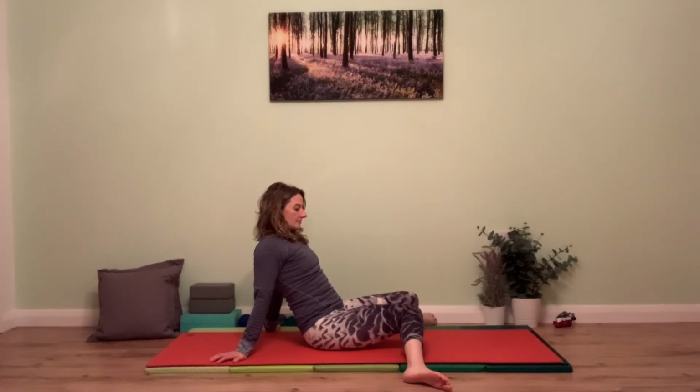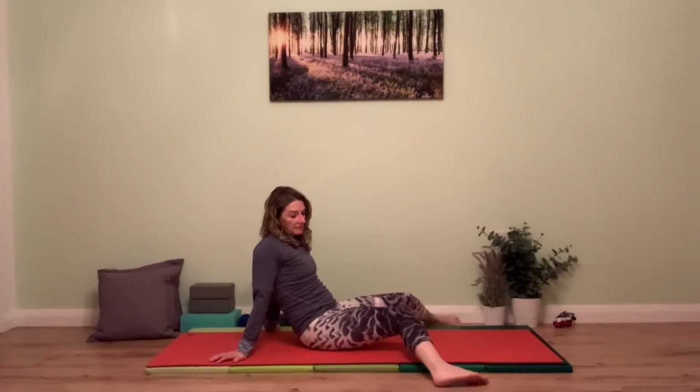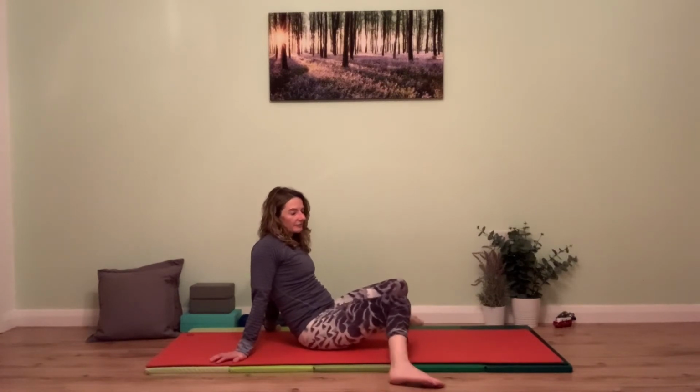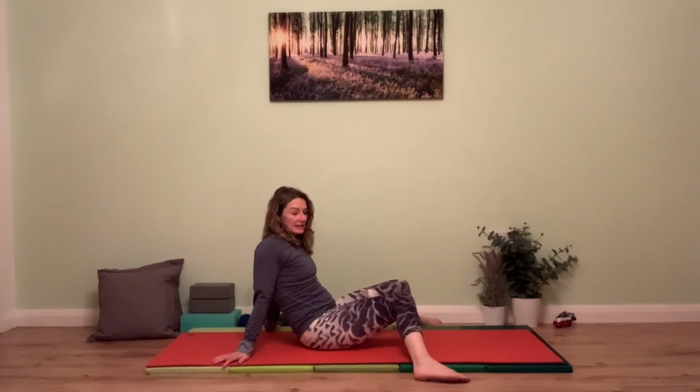Okay. And then slowly. So it's playing with it. So sometimes it's knees closer together, sometimes it's knees further apart. And for most people it would be about a right angle. Sometimes going in front it puts more twist onto the knees, whereas the right angle is roughly about a midpoint, so it can be a little bit better and you can keep the feet flexed, so there's less rotation on the lower legs, but it can sometimes still just give a bit of a sensation in around the knees. So if it doesn't feel good, then this isn't one you push, you just take it short of any pain sensations. Okay.